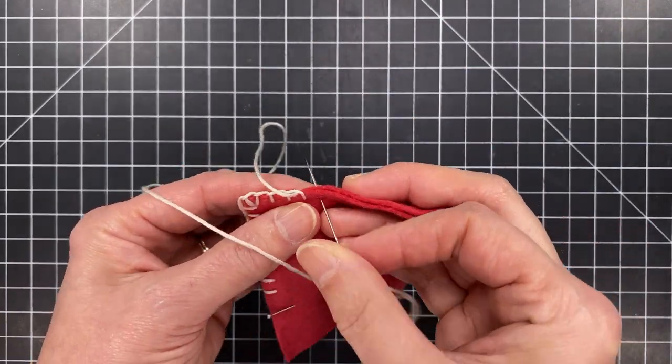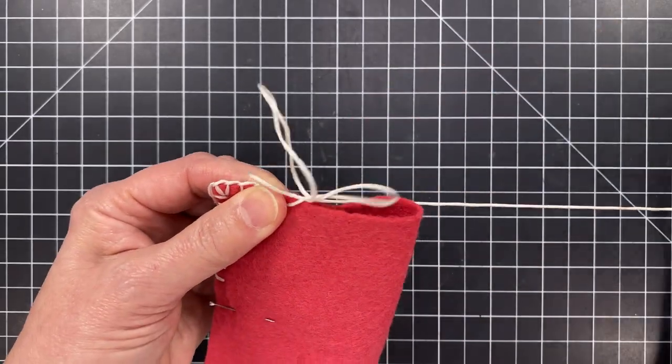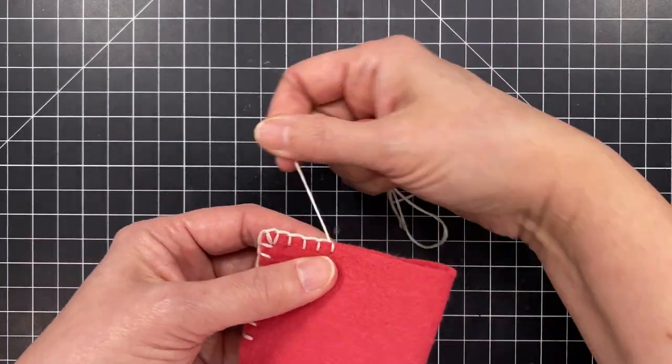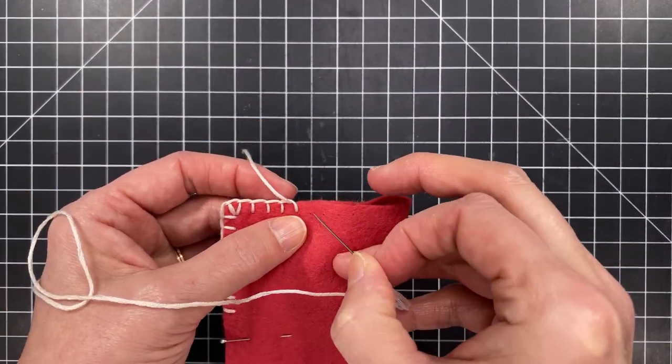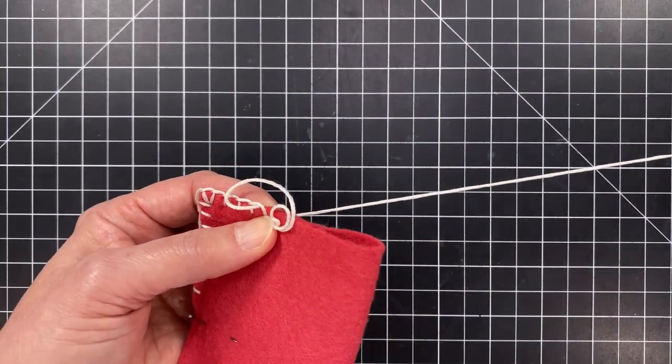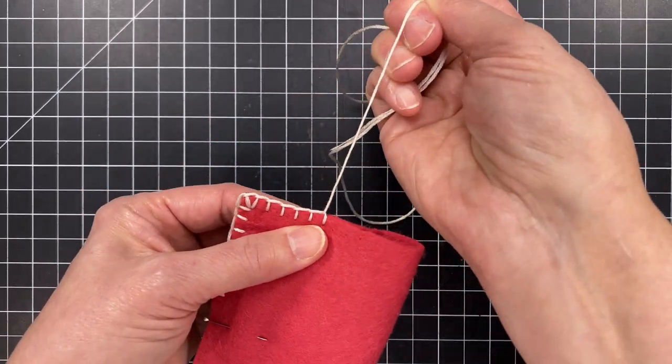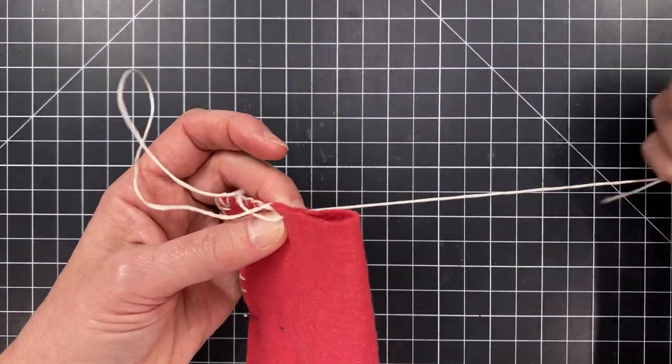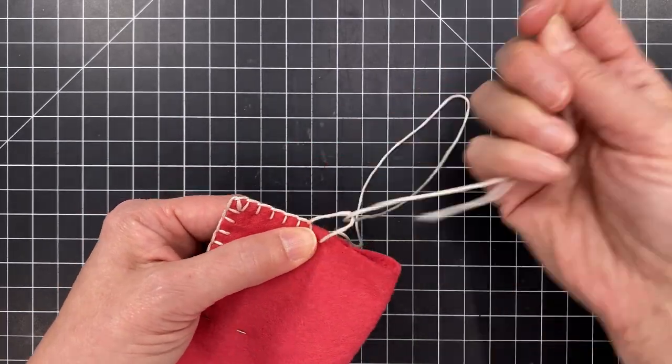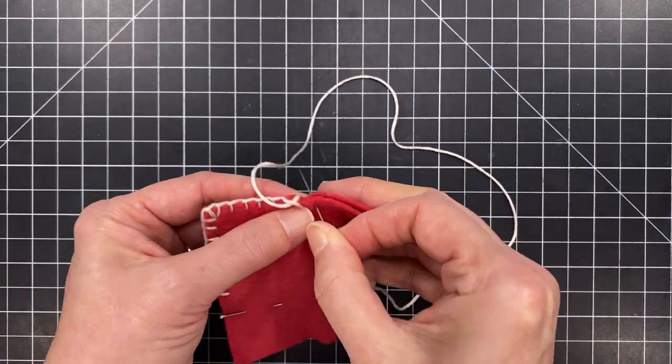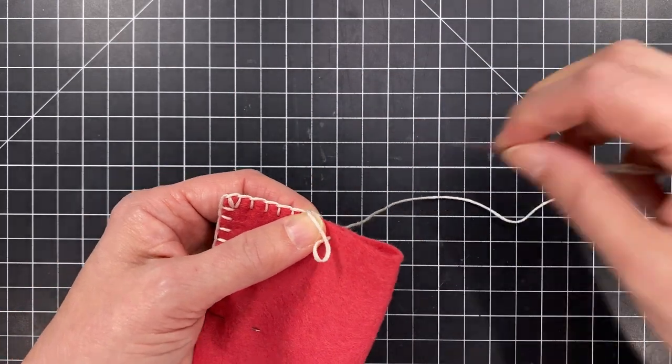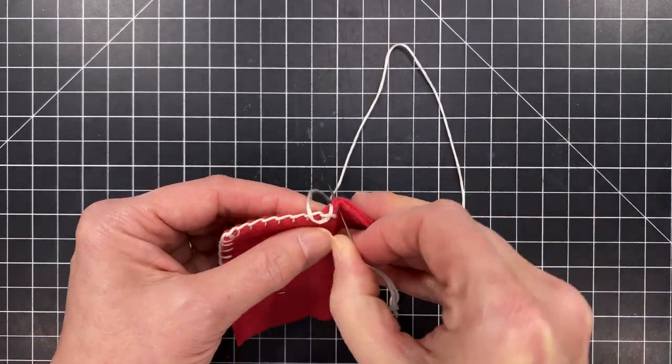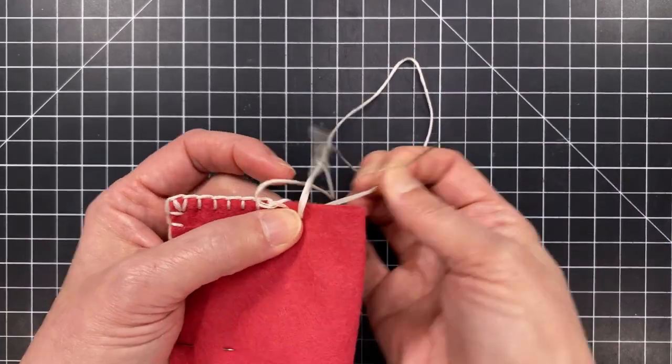So I'm going to speed this up so that you don't put a fork in your eye from watching me. And I did it this way because it was kind of hard with the black thread and the gray felt to really see what I was doing all that well. So I thought it was better to show you on this sample piece of felt than to show you on my bear. Plus it would take a really long time on video to show you me stitching the edges of my felt cozy. So anyway, I'm just kind of getting in my groove here and boy, it was hard to slow down for the camera because once you get your groove on and your flow, you don't realize how hard it is for someone else who's watching to see exactly what it is you're doing. So I felt kind of clumsy when I slowed it down. But once I got going, I was just whipping through this blanket stitch.